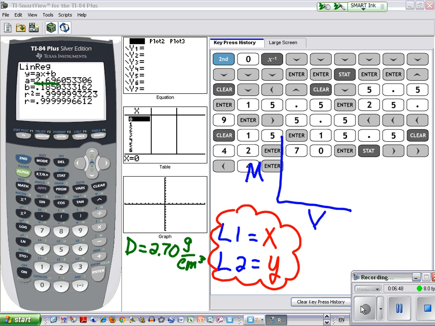Why can't we just divide mass divided by volume for one of those ordered pairs? Well, we don't know. How many pairs do we have? I think there were 4 or something like that. Again, it might have been something like that to where that best fit line never even hit one of those data points. You need to use the best fit data, not just one of those random points, because that's not going to give us the answer.